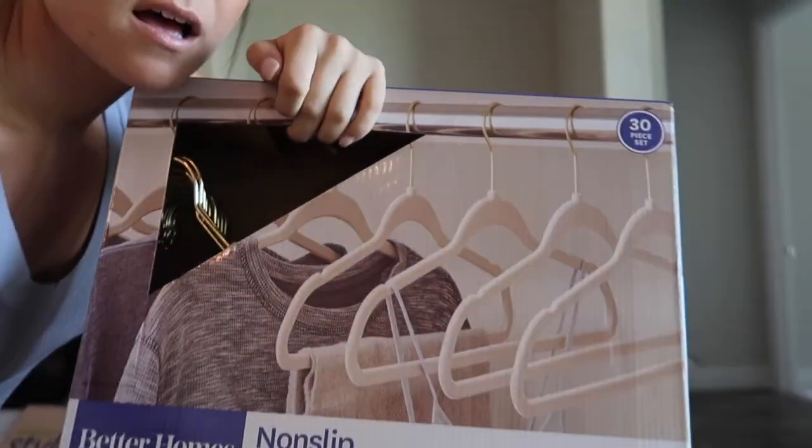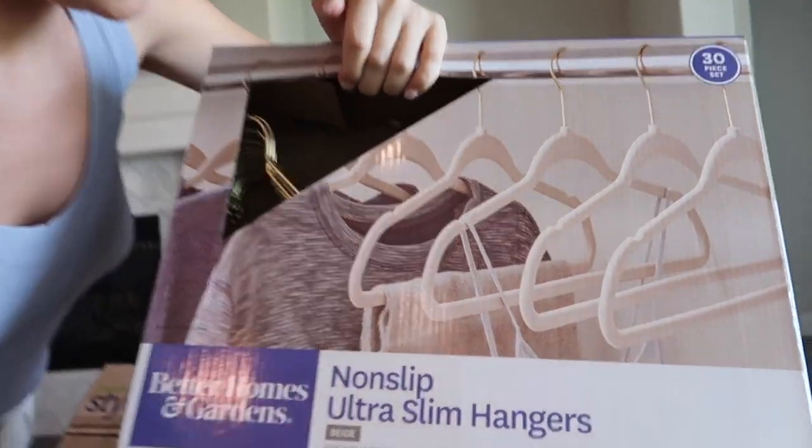Any of you that are looking to organize or redo your closet, I just picked up these hangers from Walmart. They are the velvet hangers, and they're cream with a gold handle, but they are the cheapest I've seen. There's 30 hangers for $10, or like $9.95, which is so cheap. They're normally a pack of 50 for like $30 at Bed Bath & Beyond or Costco. So I literally bought like 6 boxes because they're $10.